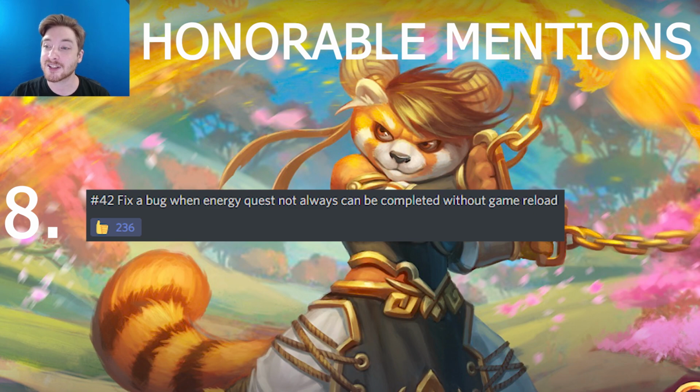Number 42, fix a bug when energy quests not always can be completed without game reload. That one's a bit hard to fix because sometimes it's our internet or sometimes our phones just shut off. That might be a little bit harder to do, but still good.